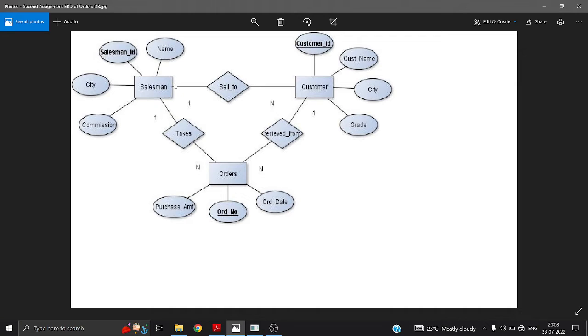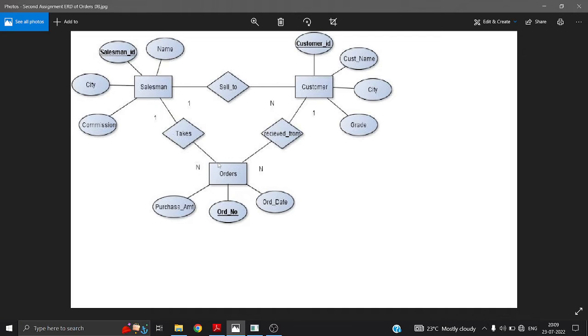And by looking at all these scenarios, this is how the ER diagram has been drawn. As I always say, here the table structures had already been given. According to the table structures only, we are supposed to put this particular ER diagram. But in reality, first we need to draw the ER diagram, then we need to go for the mapping of tables. By looking at the table structures and understanding that situation, we understood the actual case of this particular order database.